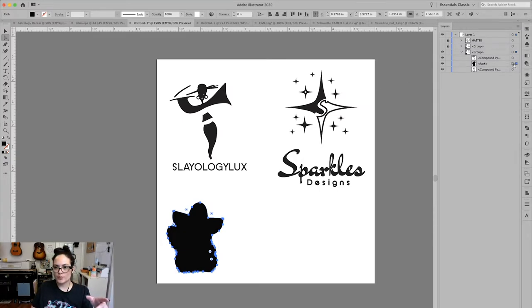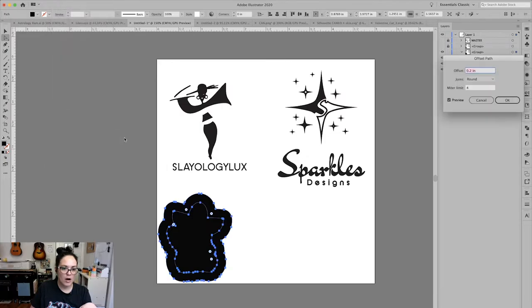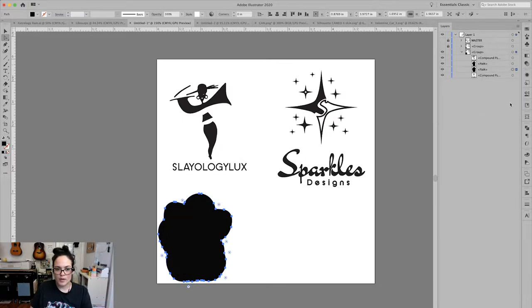So now what I'm going to do is I'm going to take that path. I'm going to go to Object, I'm going to go to Path, Offset Path. And you can see where the original border is, and then what the offset path is, right? That's how far the engraving is going to go out around the logo as it's doing its passes. So I set it to 0.2. I'm going to go ahead and hit OK.